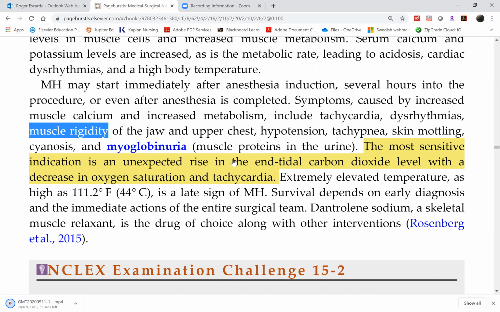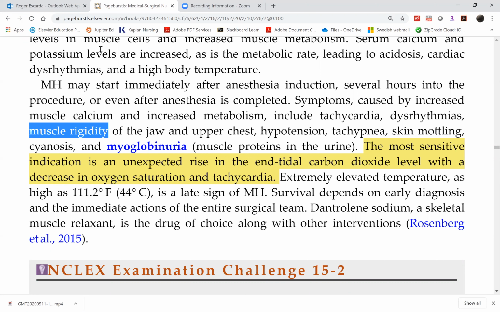Since this is the most sensitive indication, who is likely to detect it first? We're in the operating room here. The anesthesiologist initiated the anesthesia. So the patient's intubated, then we put them on the vent, and then we apply the inhaled anesthetics, and then we administer the opioid infusion, as well as the succinylcholine. So who will see the unexpected rise in CO2 levels? Is it the nurse who monitors the vital signs? It's actually the anesthesiologist.